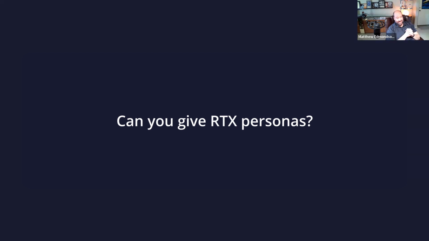It's not like I've done extensive testing, but the RTX model they're using now, the newer Mistral, is good, but it's not as good as Opus and ChatGPT. So I think we could give it personas. I don't know honestly how good the quality would be at this point. But once again, as I said in last year's talk, anyone who is poo-pooing this, because honestly, especially in information security in general, there's always the next big thing.